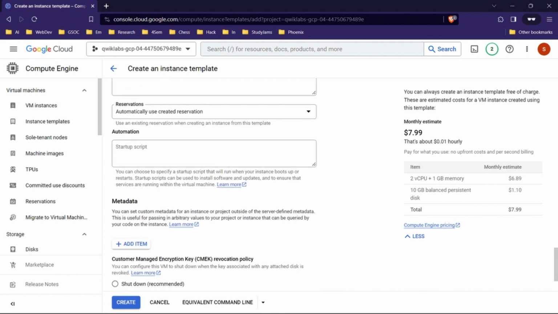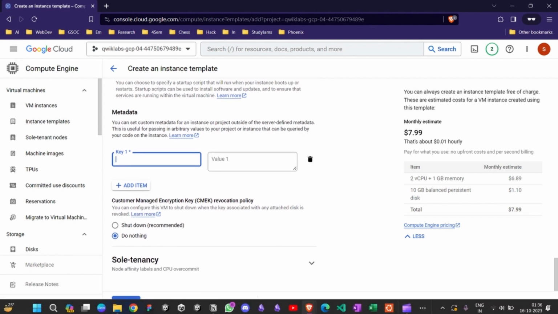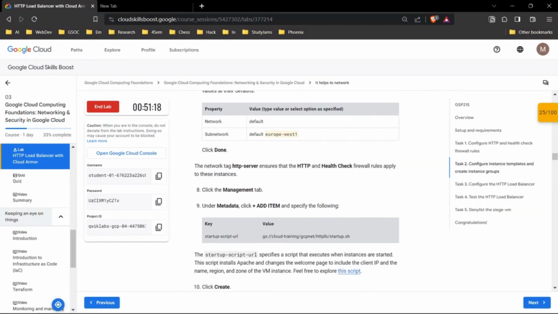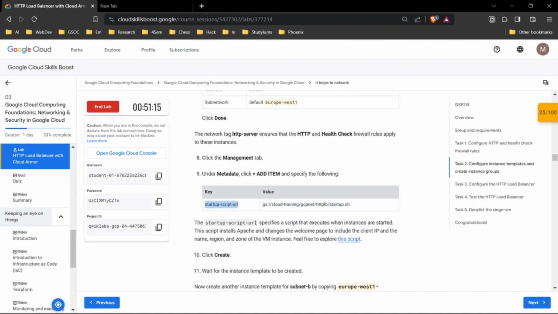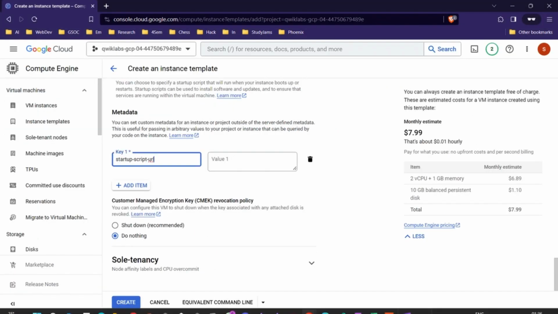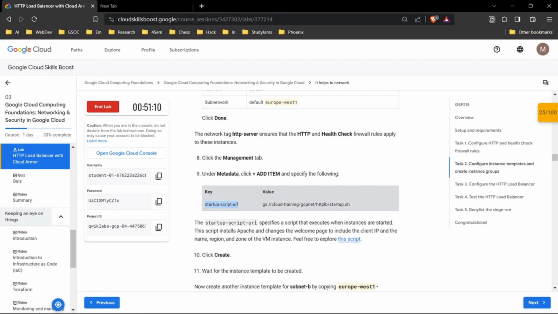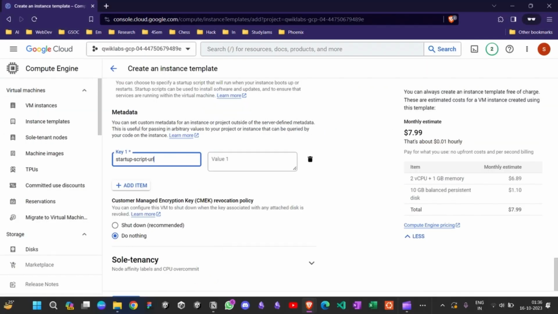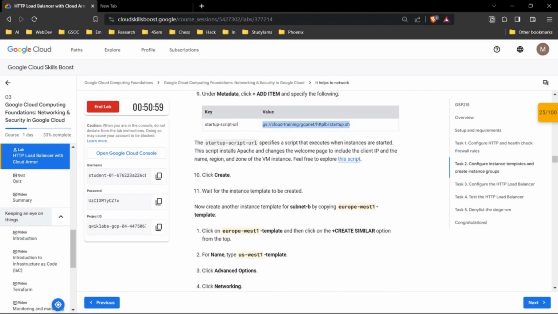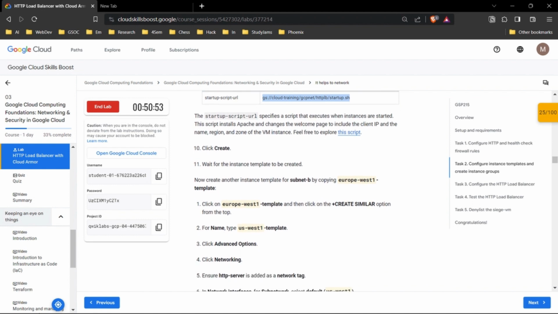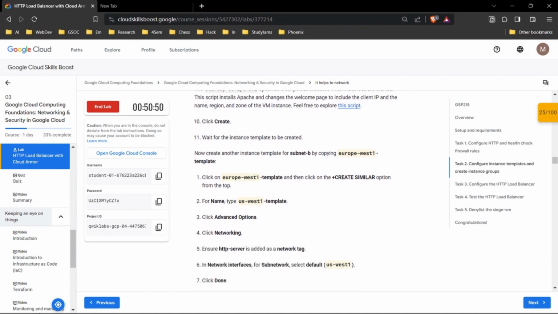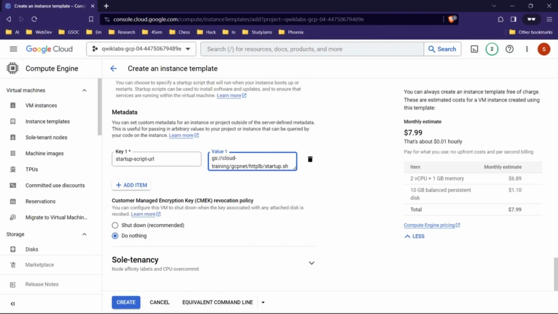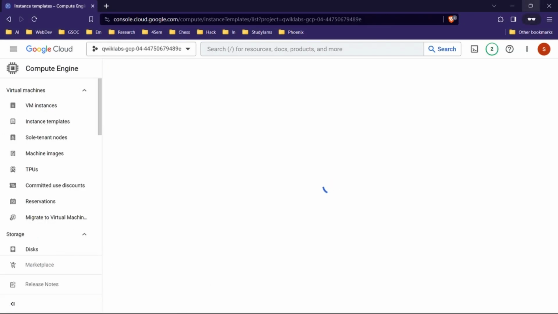Under management, add metadata, add item, key and value. Copy this key. Click create, and wait for the instance template to be created.